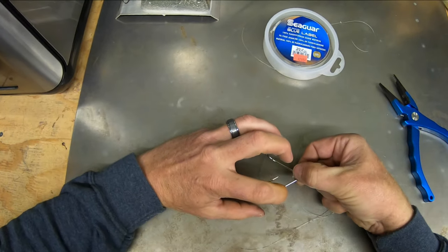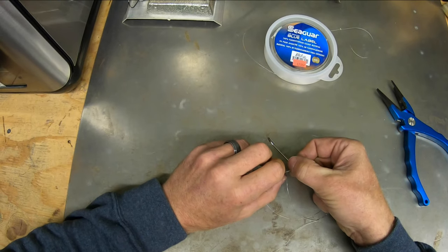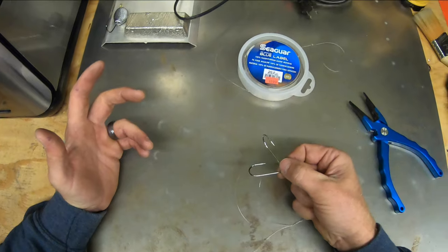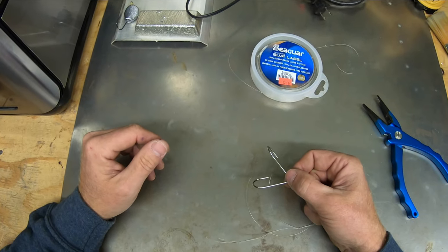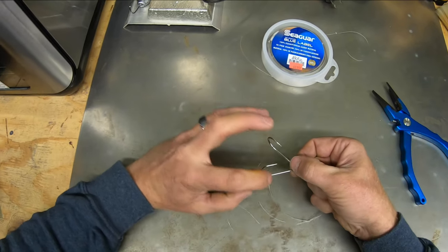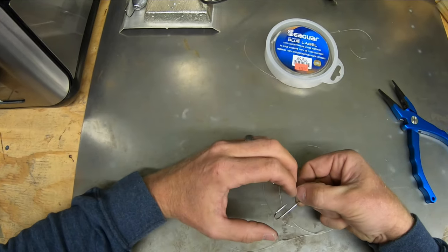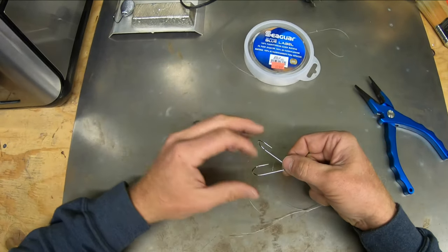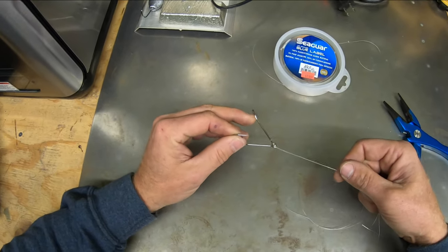So when the tog comes over, if he bites the side, you got one hook and he yanks that crab right off. A lot of times that's what happens, and you'll miss hooking up with a good fish. If you've got two, he'll come either side, potentially get hooked, or hit both. A big one will go right over both. And that's why I really like this setup.